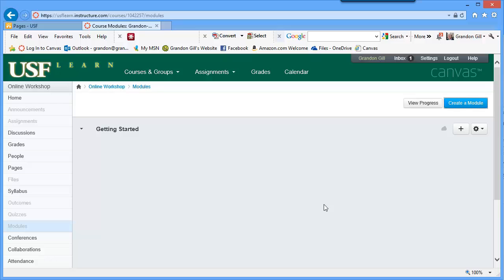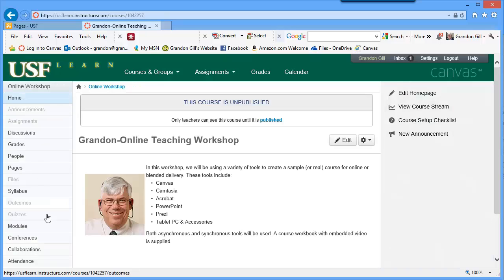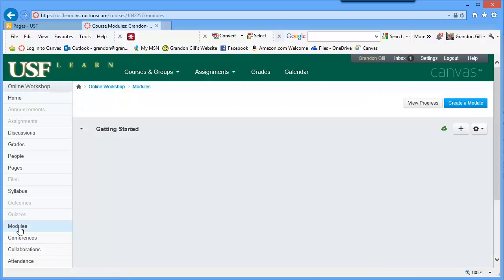Now, one of the things that I discovered when I was preparing this is that before the module becomes official, you have to publish it, which is this little gray cloud here. And I will just do this now. If you do not publish it, what will happen is this module will stay grayed out and the students won't see it. Now that I've published the module, it's darkened, and now the students would be able to see modules on their menu, which is obviously very important.